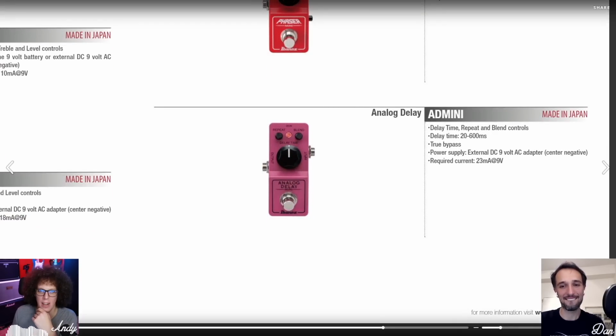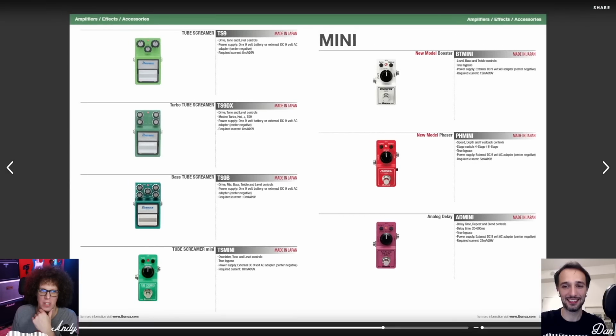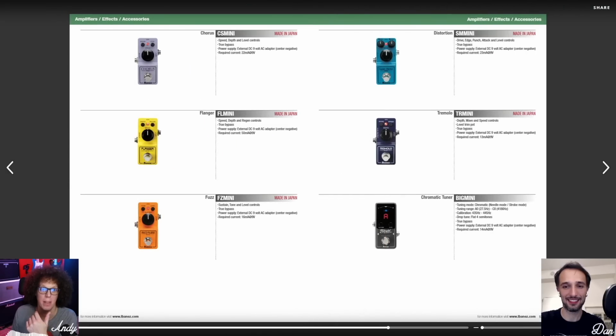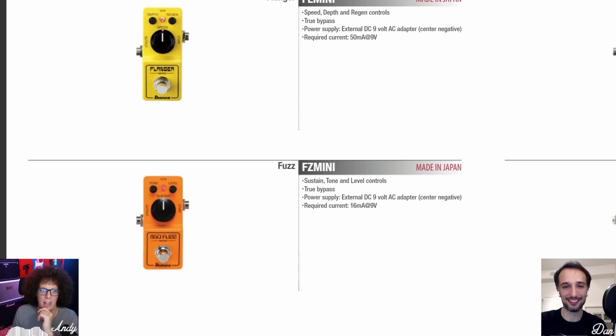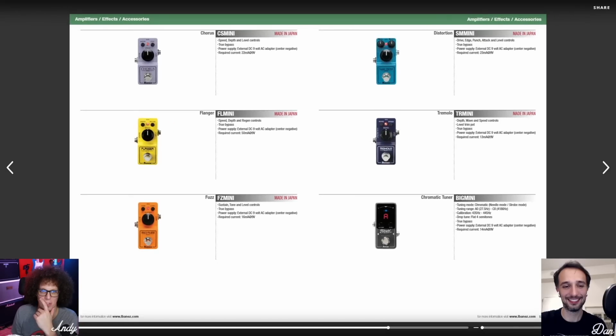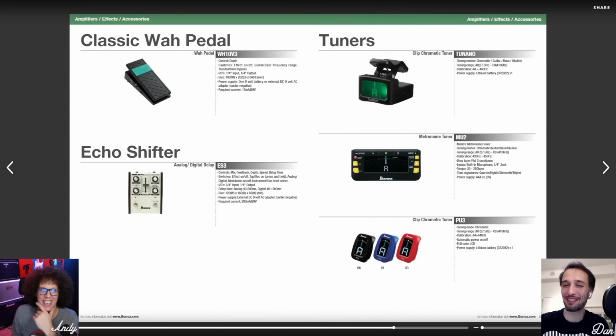But yeah, please. Again, I know that's not new, but why is it not clicking? There, the analog delay. I love the design. It's so subtle, the little font. And I'm not just saying that because you're here, but when I open the box, and the flanger, which is actually just on top of that Katana up there, love the design. However, Dan, I've never tried that fuzz. Just saying. We should probably change that pretty soon.